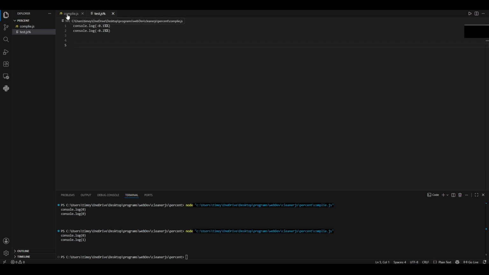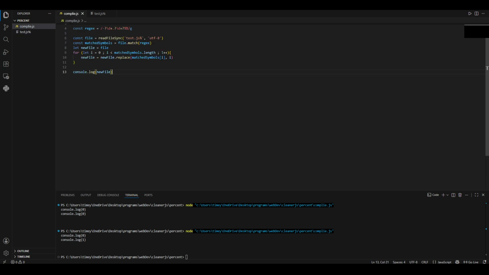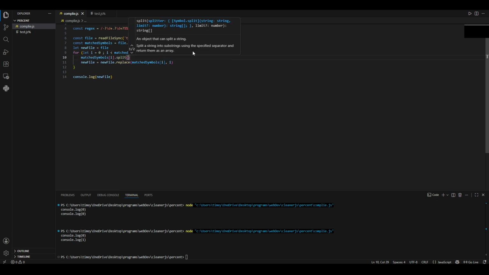And then all I need to do is remove the percent sign. So split percent, and then we go for the first element. Let's split.